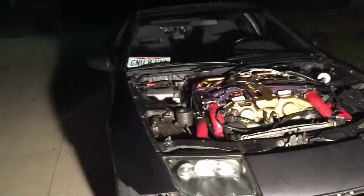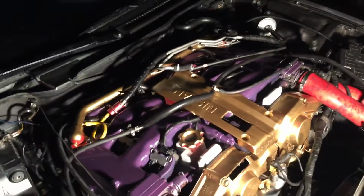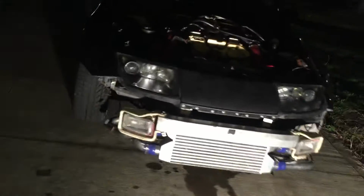And also, it's a little late. I just got done driving it. But I'm gonna get rid of those red intake pipes. They don't match the golden, purple, and white. But yeah, I did some upgrades. Really, the only thing that I've done was a front mount intercooler and larger turbos. All I did was I went with the, what's it called? There's not really a name for them, but I'm just gonna call them manual turbos.